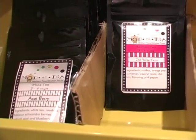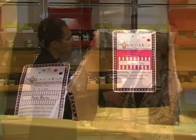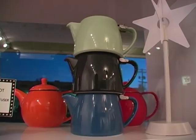Wonderful. That sounds great. Also, for the viewers out there, if they find a certain tea they like, can you have that warm, hot, cold? How does that work? Almost all the blends on the shelves, sometimes, of course, they're better cold or better hot, but all of them can be hot or cold brewed.